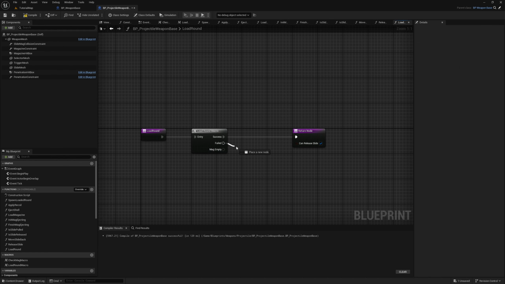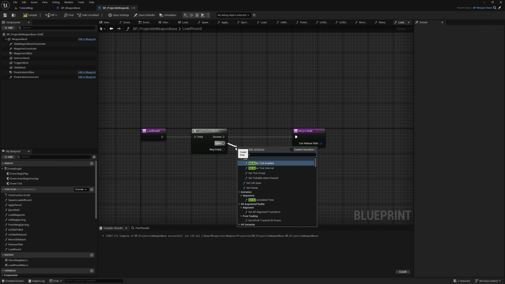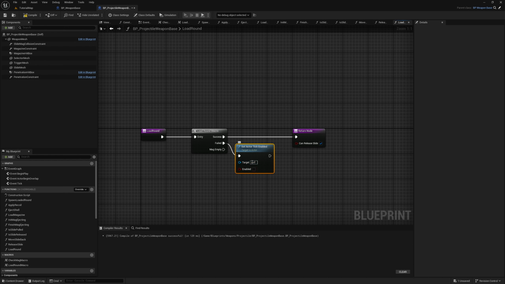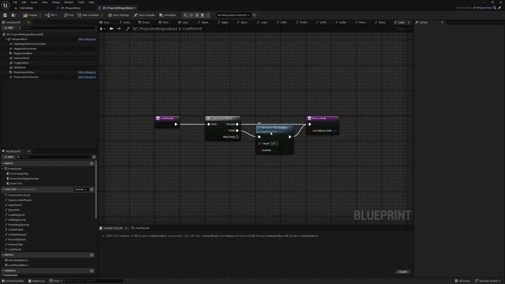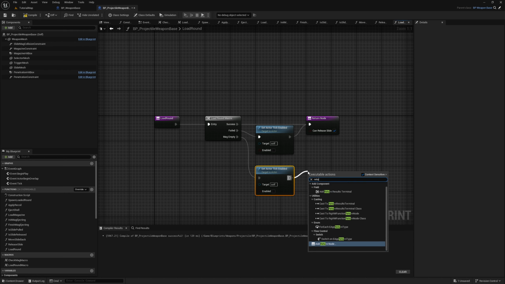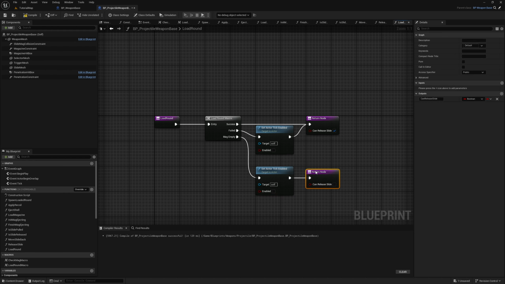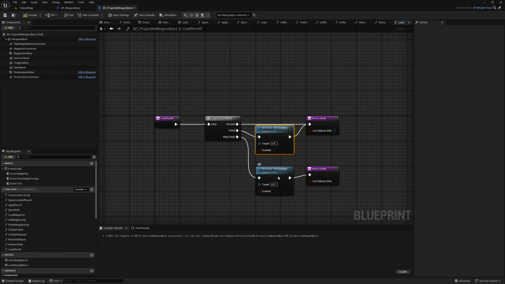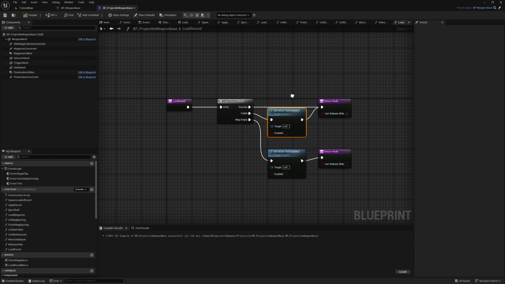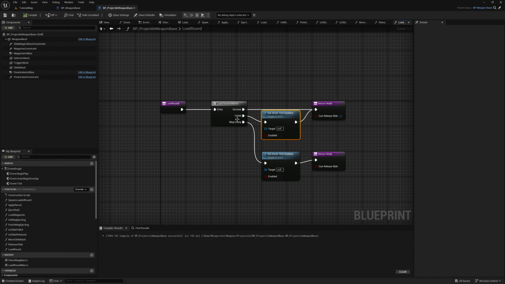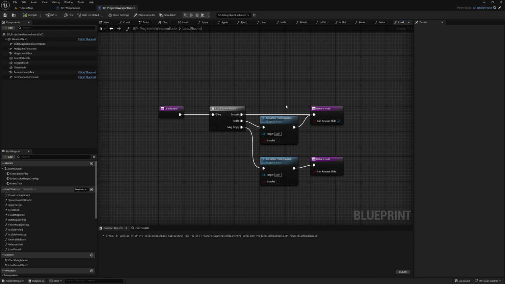When loading the next round fails, we want to set the actor tick enabled to false, and then also return true. However, if the mag is empty, we want to set the actor tick enabled to false and return false. Here we set the actor tick enabled because we use the tick for full auto firing and triple firing, and we want this to be disabled when the next round cannot be loaded, so the weapon stops firing.